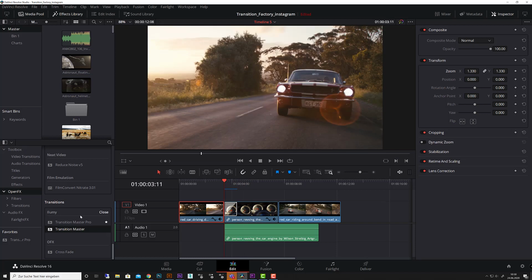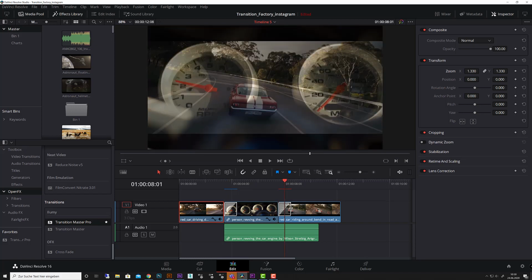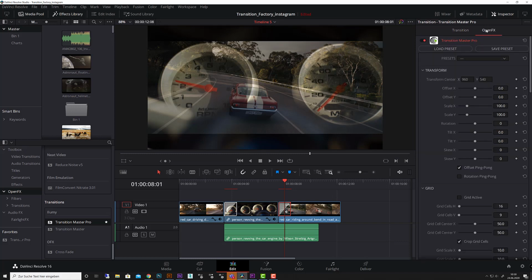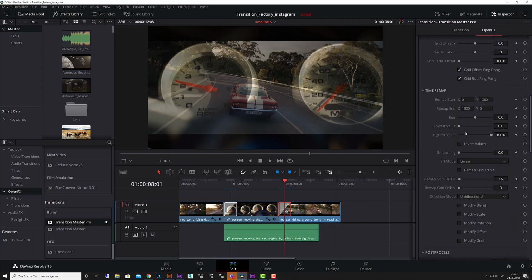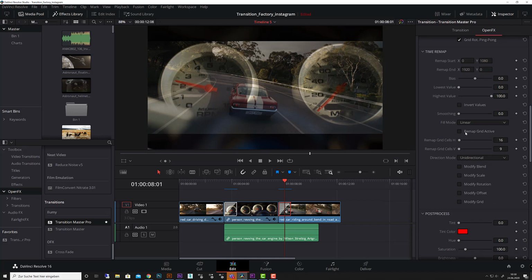And that's it. So let's have a look at the Pro version. I drag that onto this cut here, and if I click on the transition, I get my OpenFX panel here, and of course I have my presets, so I can probably always work in the Pro version. I have all my presets here, and here I have all the settings to manipulate the transition or to build a completely new transition from scratch and save that as a preset to reuse each time I use my cut software. Okay, and here are a lot of things. I will go through all these settings in our in-depth tutorial, so make sure to check that out.